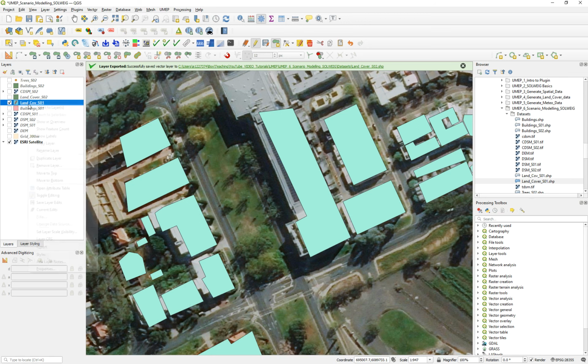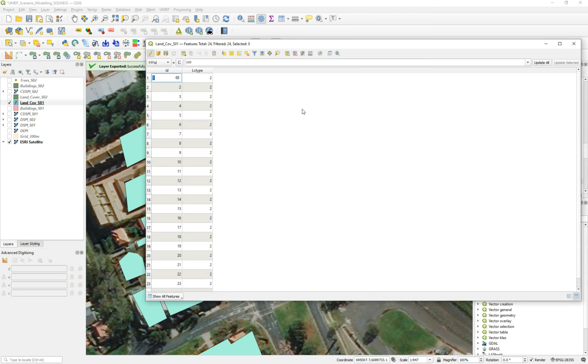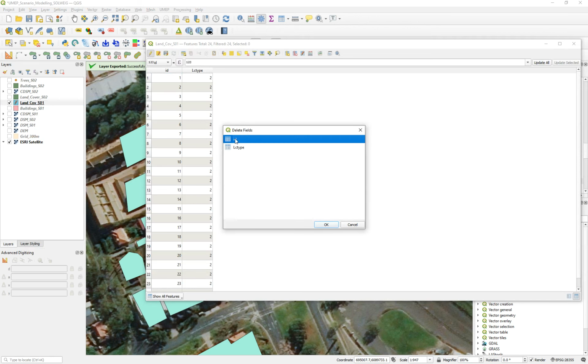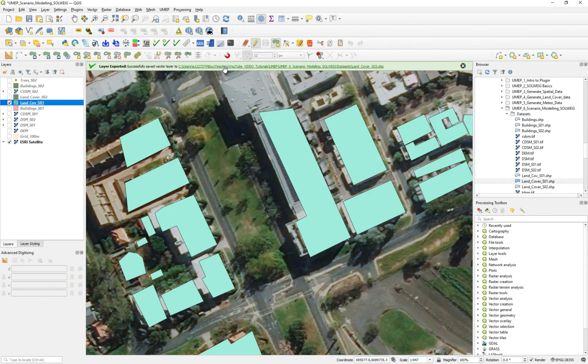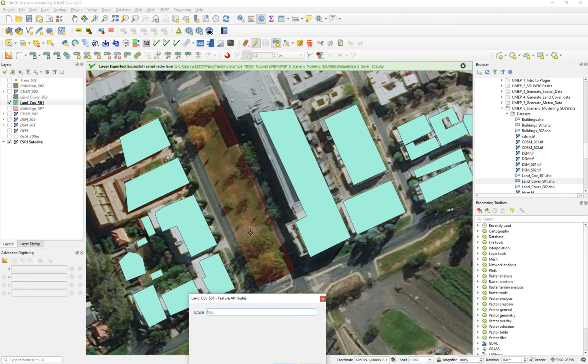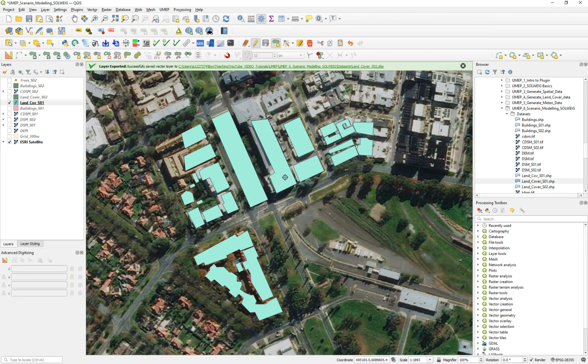So again, we just open the attribute table, we delete the ID, we just need the type, that's all. And we start building. Otherwise, we will lose track of our ID numbers. The type is number 5, okay, which is grass.